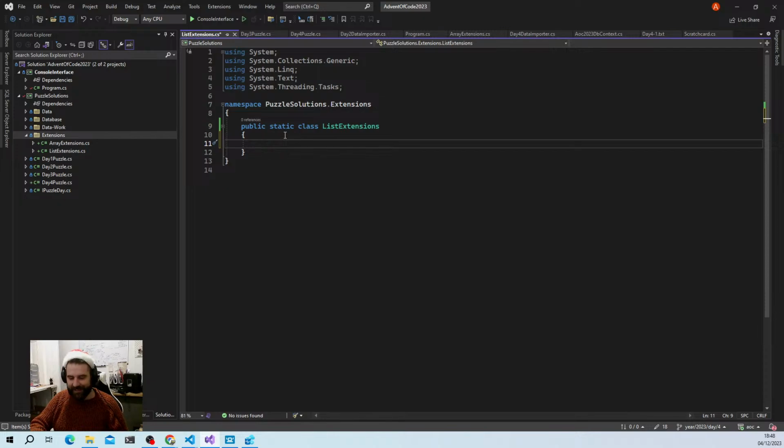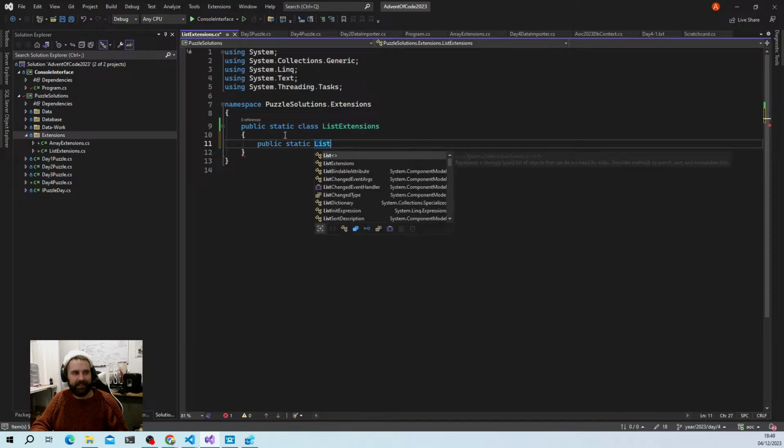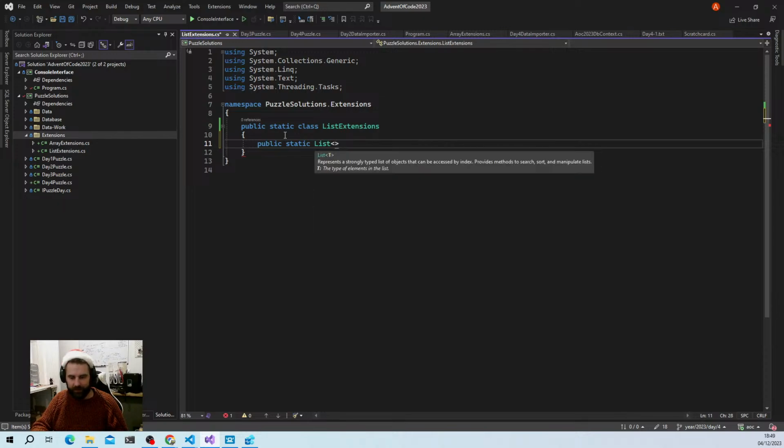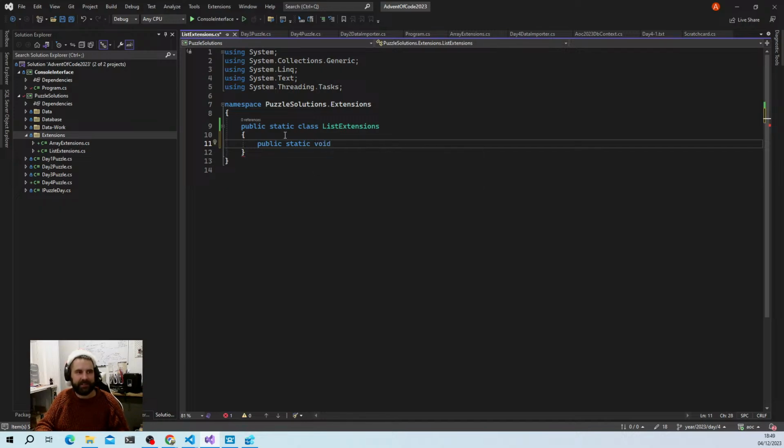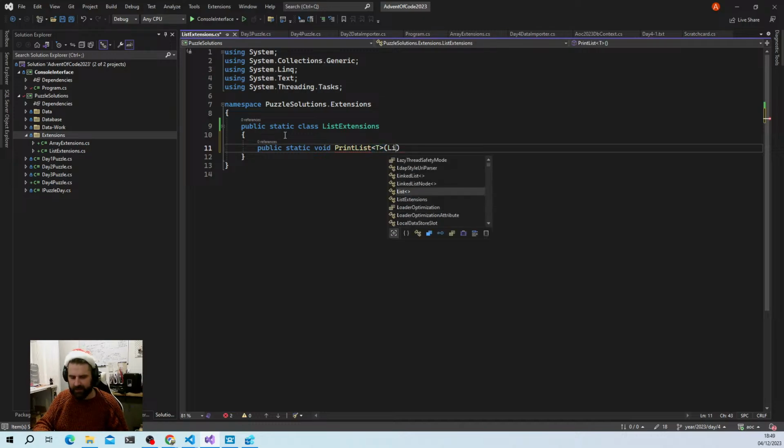List extensions. So we're going to say public static, list of type T. Can I do that? No, actually, public static void. I'm going to say print list, of type T. I think I need to do it like that. List T. Cool.